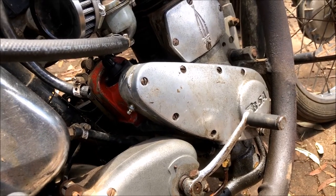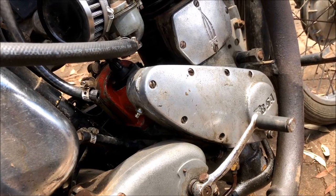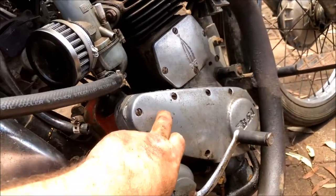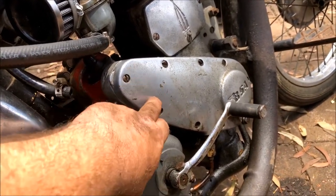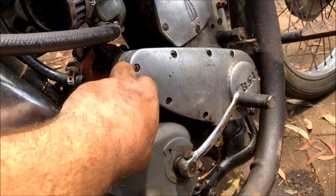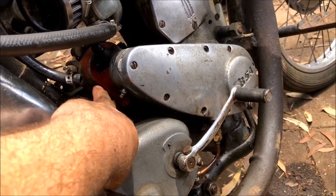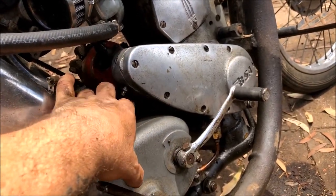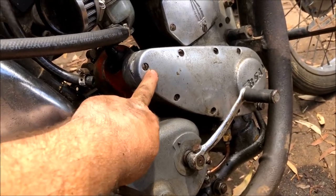It appears to be a mag that probably was an automatic advance unit, but the auto advance unit is missing. They sit on the outside of the gear and it's not on this one, and whether it even fits or not, I doubt. So the mag appears to be non-adjustable, which is a bit of a pain. Anyway, I set up the timing, which was a bit painful because there's no keyway, there's no spline, it's just a taper. And we got it.